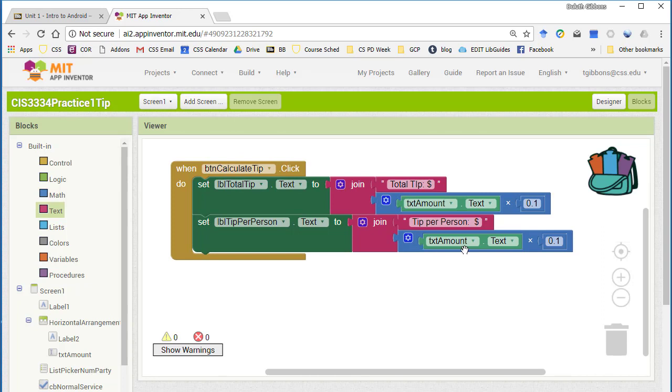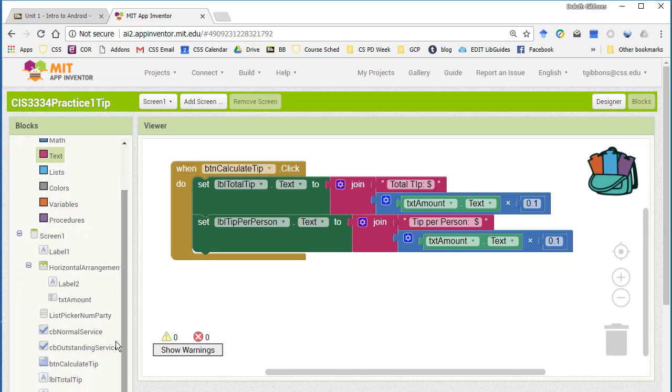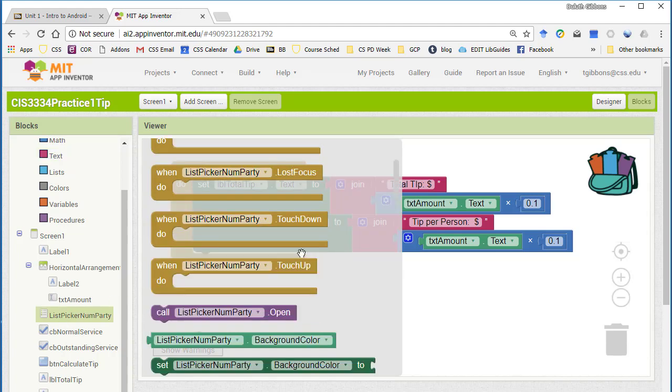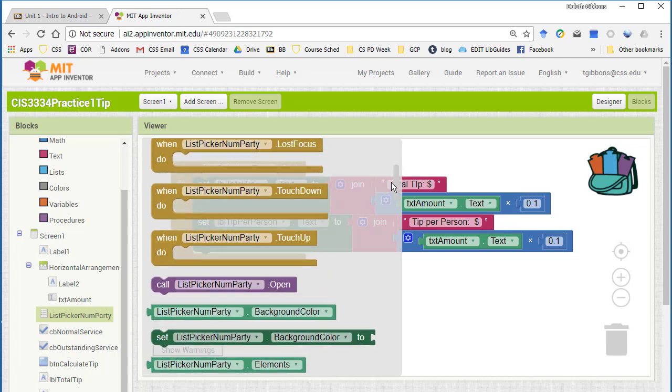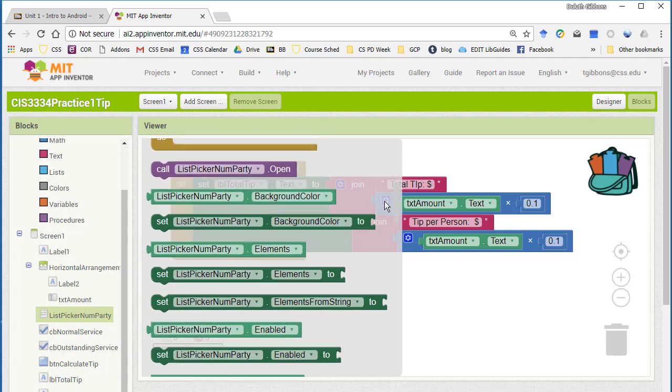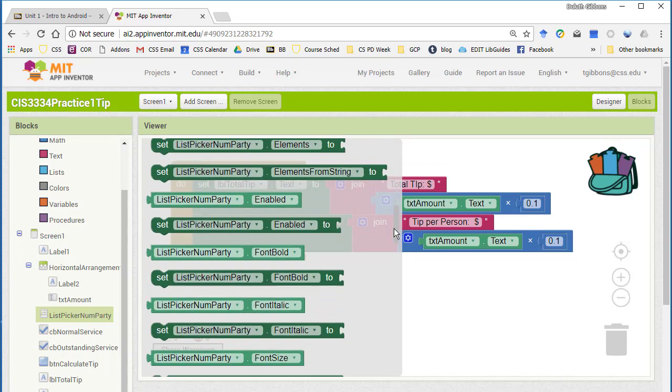And then here I do my calculations, but I also want to divide by the number of people in the party. So if I go down to the list picker number of parties, now it always starts with some events that you can do when that list picker is chosen, and then a list of objects or attributes you can get or set.